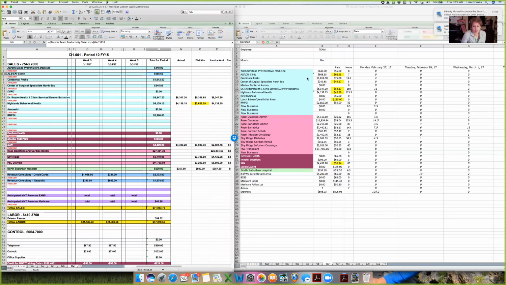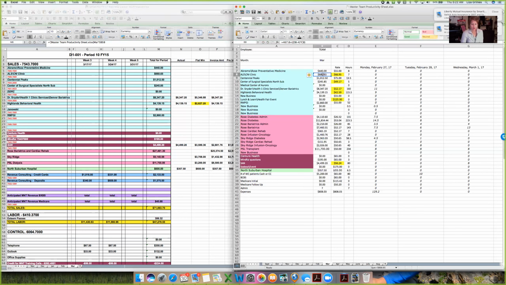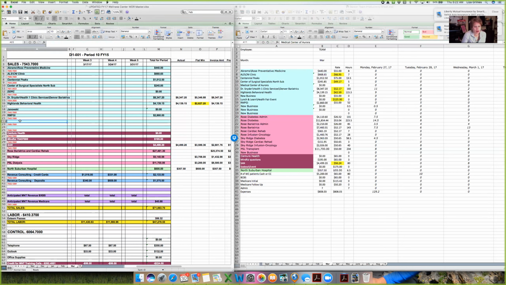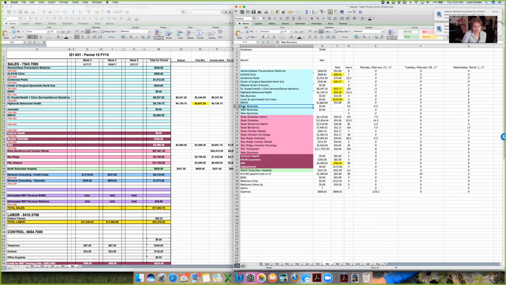So the ALS clinic is on B8. Okay. So when things don't match up, like the medical center of Aurora isn't on here, we're going to need to decide where we're going to add it. Usually I add new ones over here. You'll notice I like new business down here, just because it's a lot easier to add in. You'll see why once we go through some of this stuff over time.